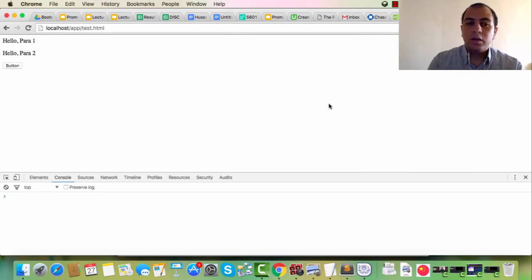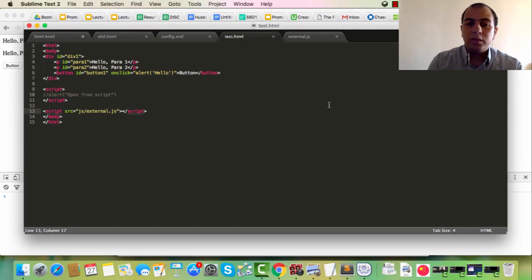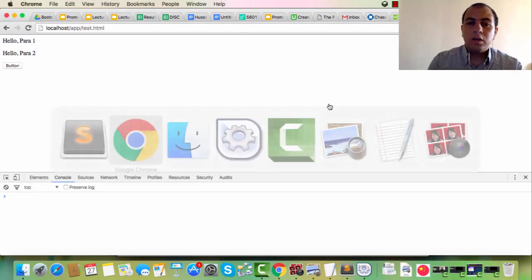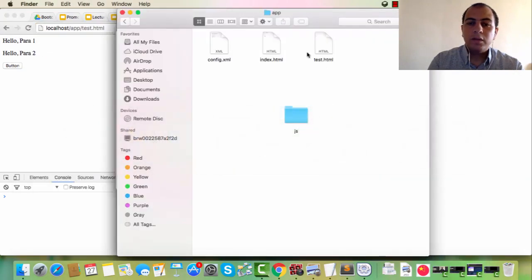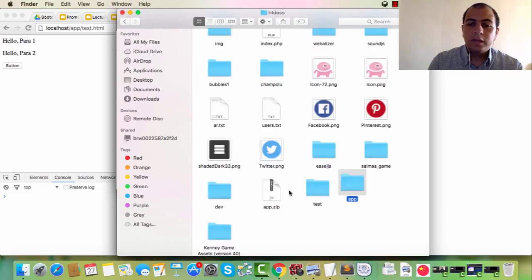For more complicated projects, maybe you can even put the file at a different directory. So for example, let's copy this file and go outside and put it somewhere outside. So we paste it here.